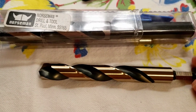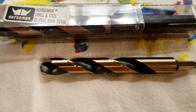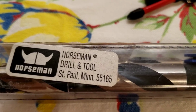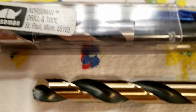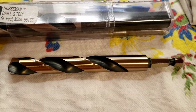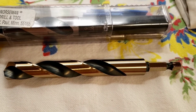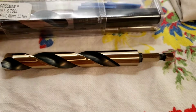It's my 1/2 inch. Sometimes I do that because I run the plug, you know, the Kato plug, down through the hole. Sometimes I go smaller, but this is the company that those are made by, Norseman. Like I say, I think that's a set of 14 bits or 12 bits, and that cost me about $300. I got them probably in 2015, 2016, from a parts house here where I live.